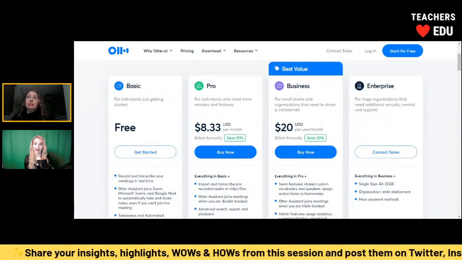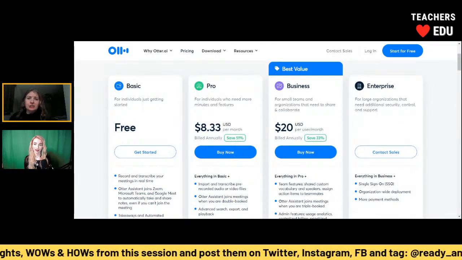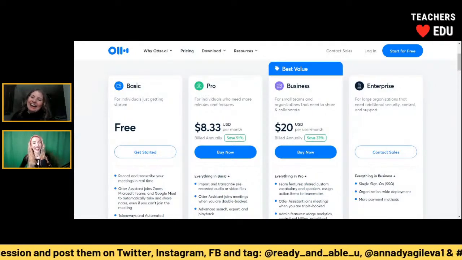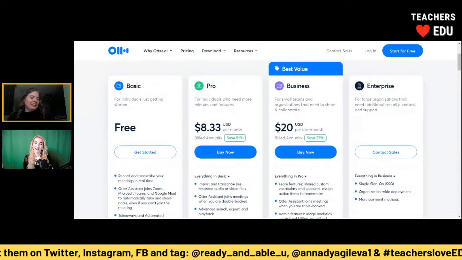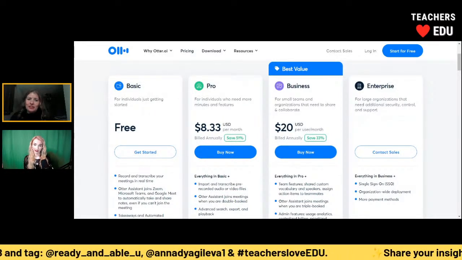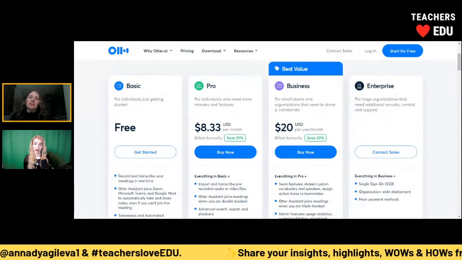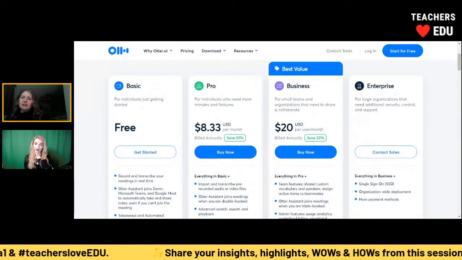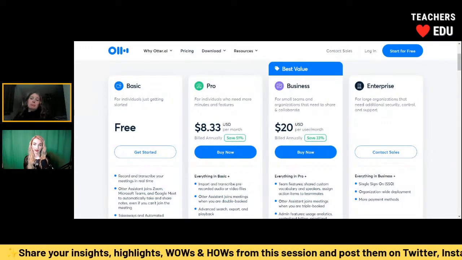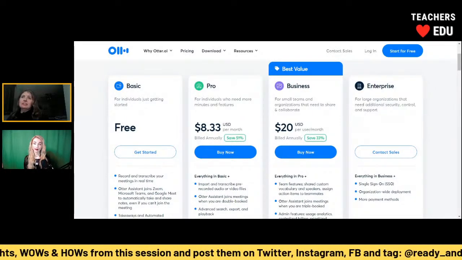So this is actually the technology. I don't know if you all are familiar with Zoom meetings. Otter AI is the company that brought the live captioning during the pandemic. They were on the cusp of becoming a larger company, and then the pandemic happened, and everybody had a need for captioning because everything was online.